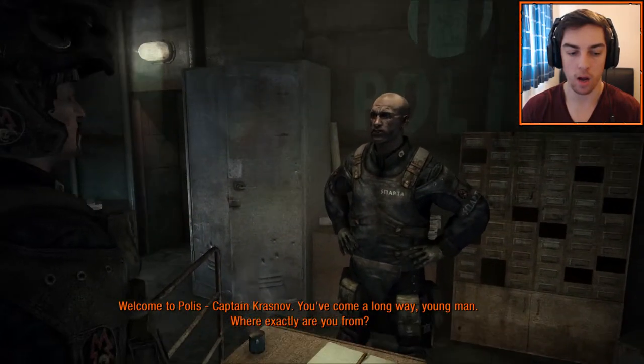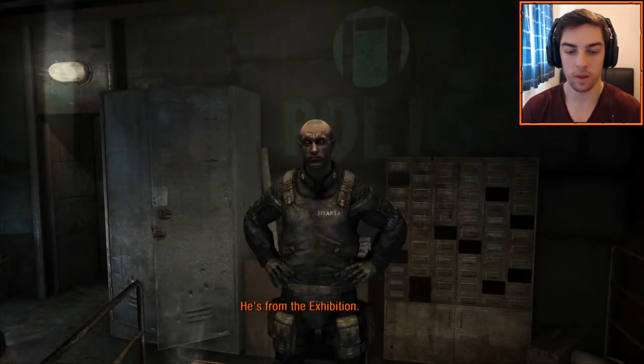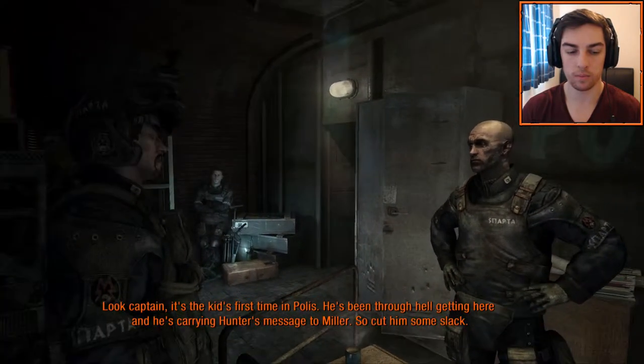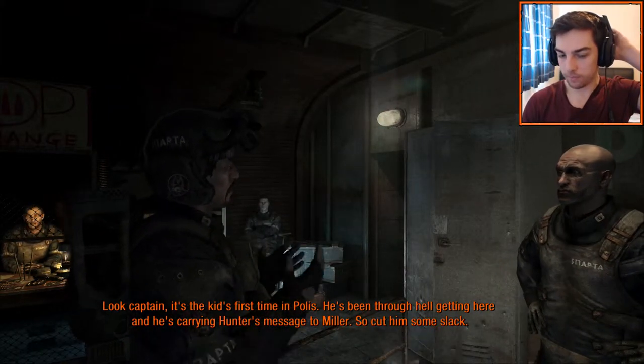Schnapter. Welcome to Polis, Captain Krasnov. Krasnov. You've come a long way, young man. Where exactly are you from? He's from the exhibition. What, can't he speak for himself? Look, Captain, it's the kid's first time in Polis. He's been through hell getting here, and he's carrying Hunter's message to Miller. So cut him some slack, eh?